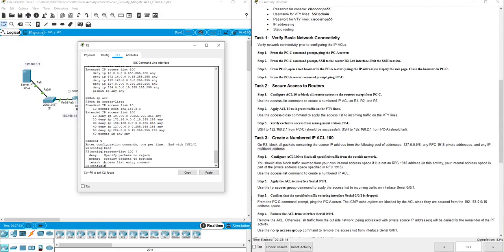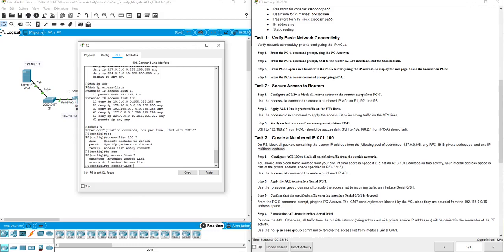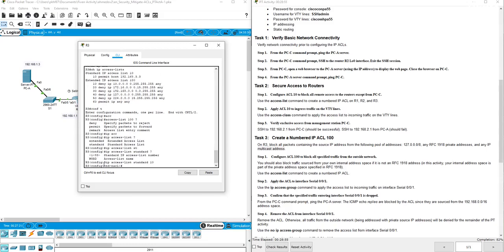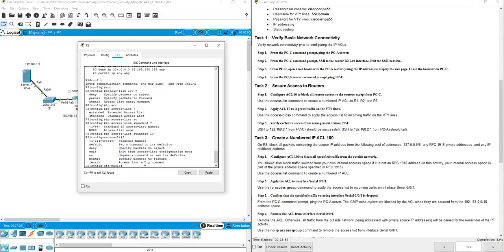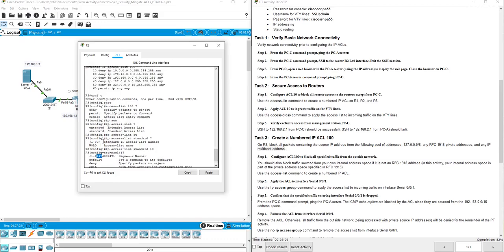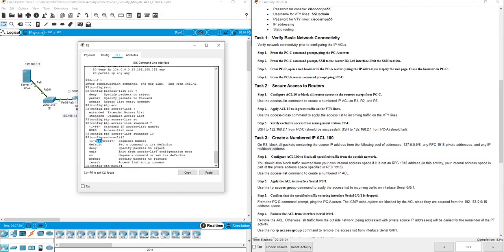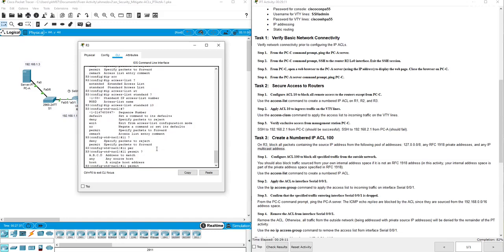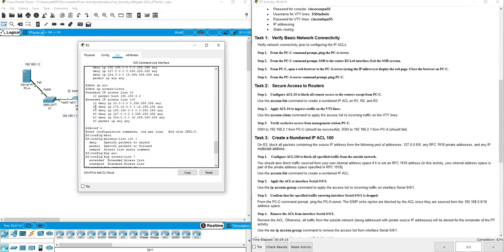For that, you need to do IP access list, then put standard and then 10. It will take you inside the ACL, inside the access list. Now here, if you do question mark, it is asking you the sequence number. Now you can put 11 and then permit and whatever you want, host and destination, then it will go in between 10 and 20. So it will have the sequence that you want.